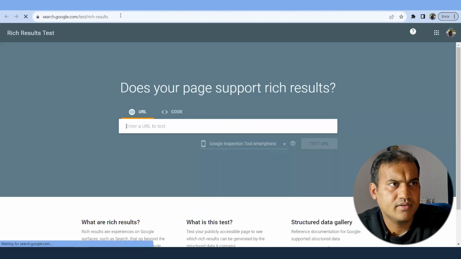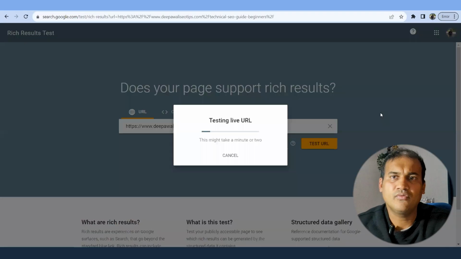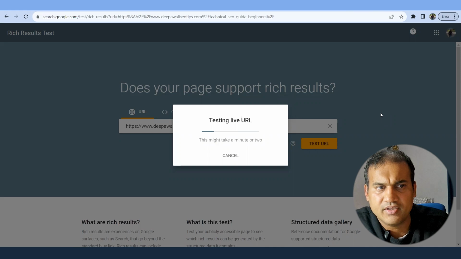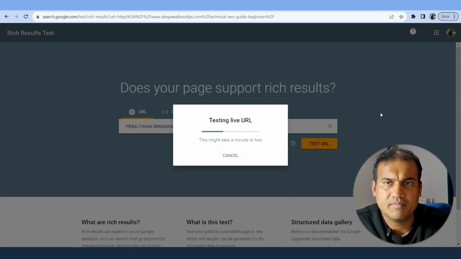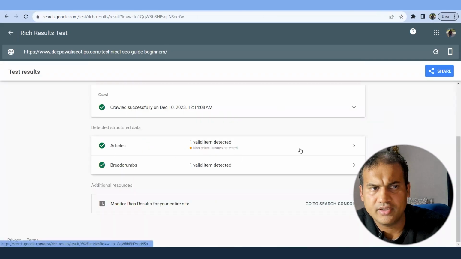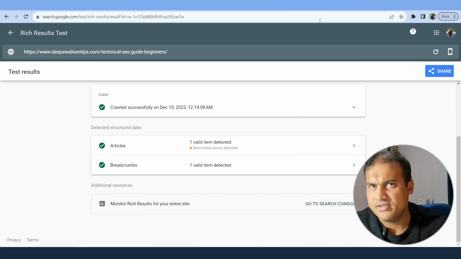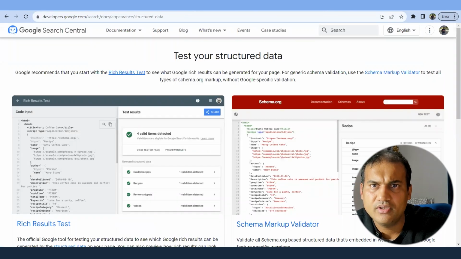So if I have to test my post, what it is showing, it's an article, okay. It won't say it's recipe related or business related or organization related or people related, but it's a good tool, and you should use it if you are looking to get that featured snippet for your website. So see, it has said 2 valid items found, so it's an article, non-critical, 1 valid item detected, so Google knows it is an article and it can read it in the right way. For me, that is the only thing that I would require. But in your case, whatever business or whatever things you're doing, you can test it out.